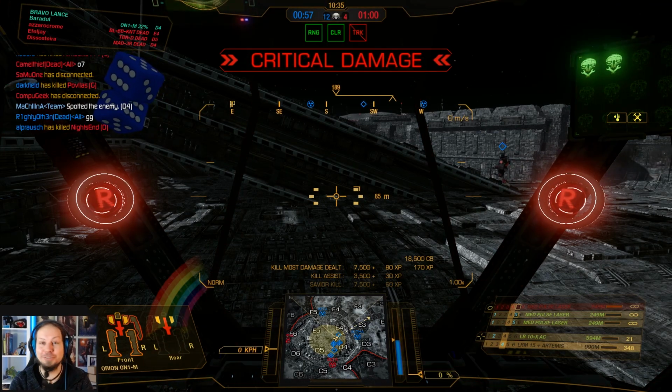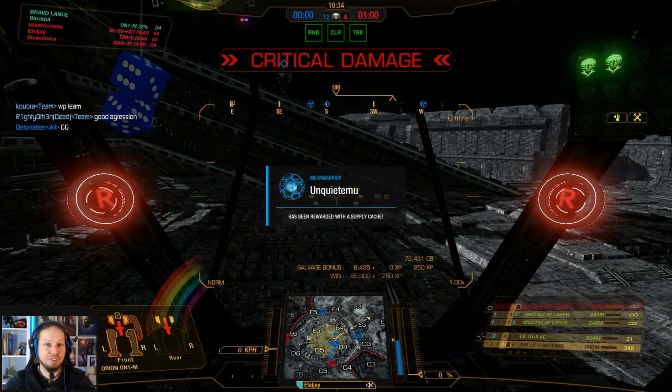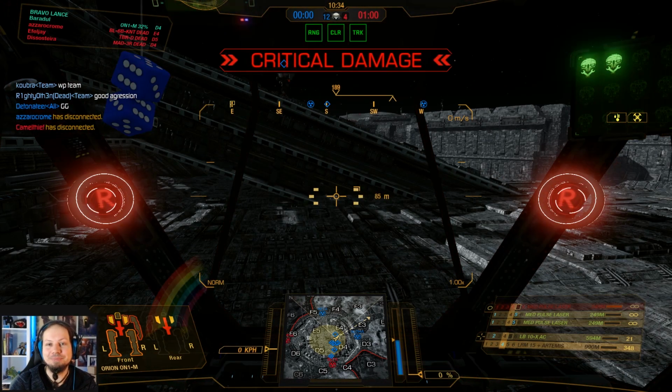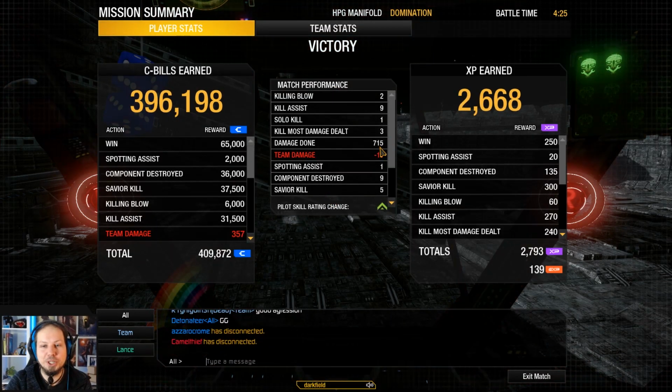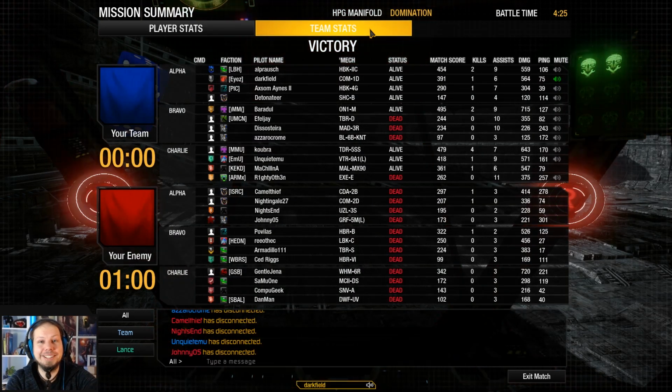Very escalative. I have no idea what happened in the first phase. I was just trying to get into position and everybody was just around me and blocking each other. But hey, cool round. Let's have a look at the end score before we go to the next game. And screen pop up. Come on, I know that you're here. There we go. 2 kills, 9 assists, 3 kill most damage dealt, 750 damage and 9 components destroyed. That's the first round, everybody. Let's go over to the next one and see how this will go down.